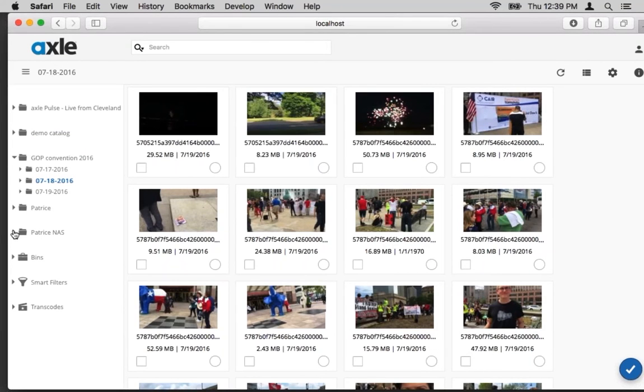Below the list of folders that I have access to, and everything is actually per folder. Axle will change a little bit how media asset management works. Rather than having a system that will force you to create collections and check in the files into specific collections, we are simply monitoring what is going on in your storage. So we sit on top of your shared storage, and it can be any storage that you want. You can have a simple NAS, you can have the ISS storage or Nexus storage from Avid, you can have a QNAP NAS. Any storage that you currently have can be used with Axle.